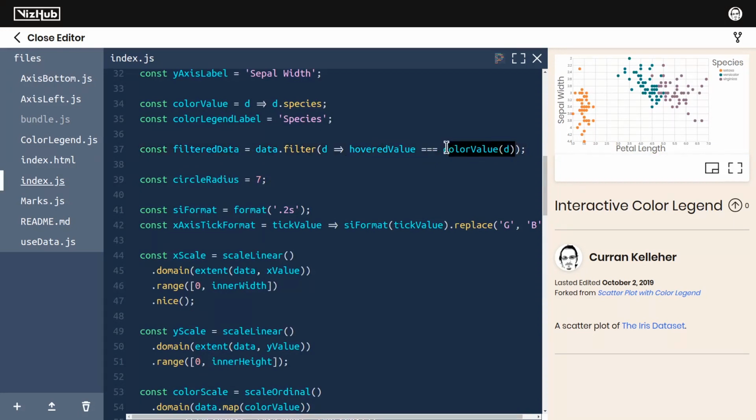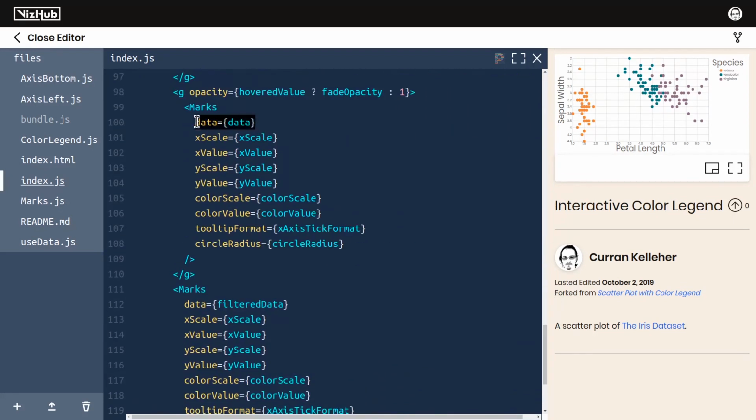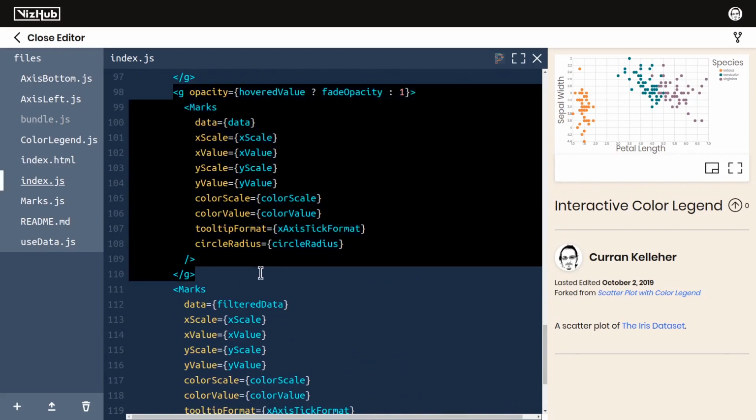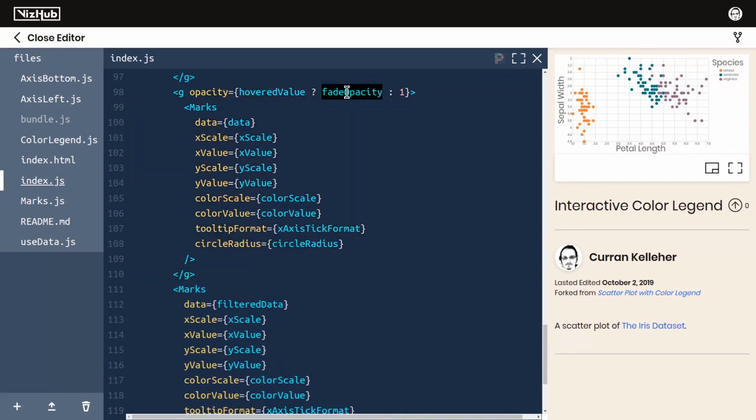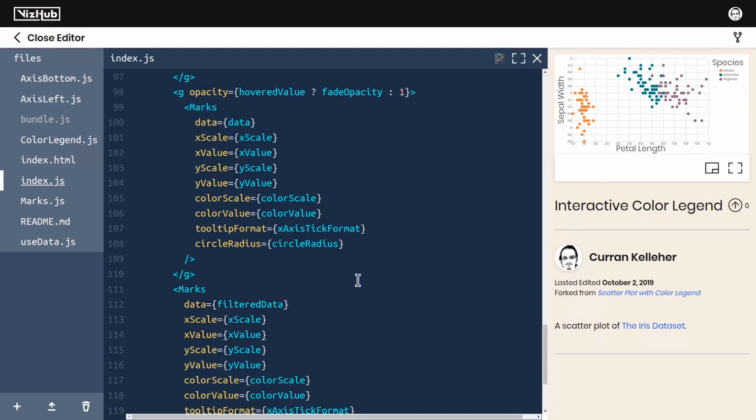If the color value of D is the same as the hovered value, then that row is included in the filtered data. Then when we render our marks, we render all the data inside of this group element that has this fade opacity if there is something hovered. And on top of that, we rendered the filtered data marks. And by the way, if there is no hovered value, filtered data is an empty array, so this doesn't actually render anything in that case.